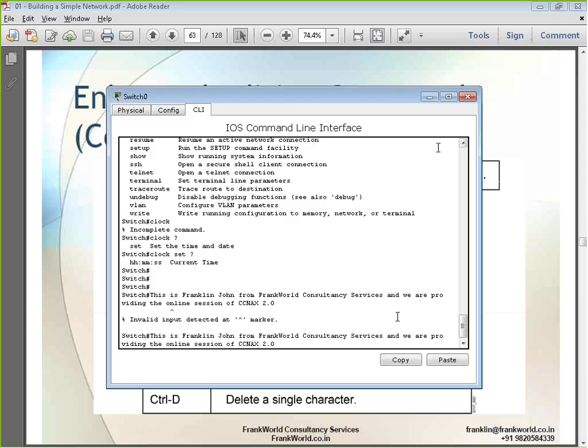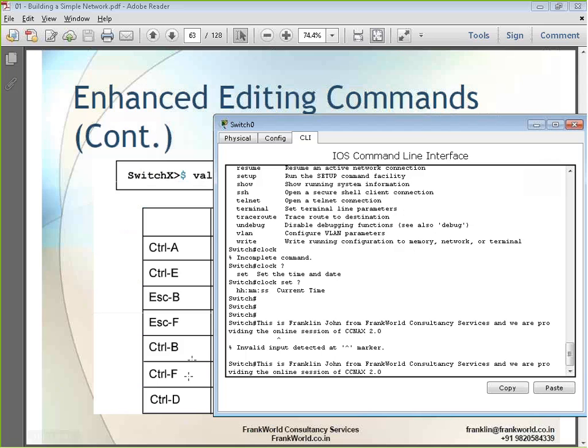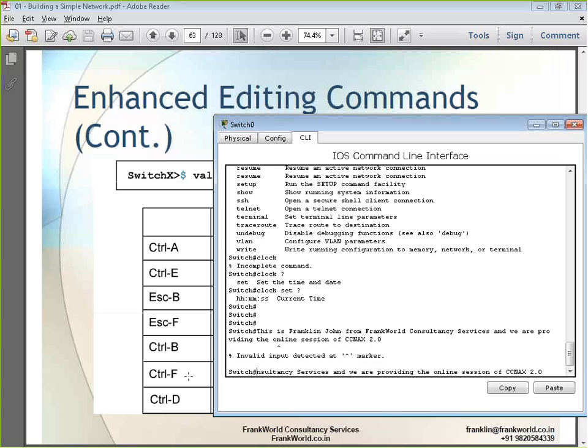Okay, so that's another set of shortcuts that you have. Then you have Control B and Control F, which allow you to move back one letter or forward one letter, and then you have Control D. Now what does Control D do? Let me move my cursor to the start of the command. Control A is what I press to take me to the start of the command, and then when I press Control D, it's like a delete. So it's going to delete everything after that. Do you see that now?